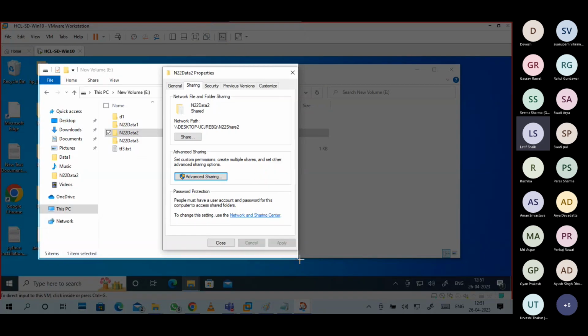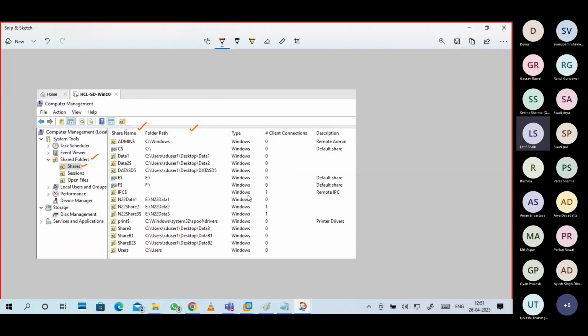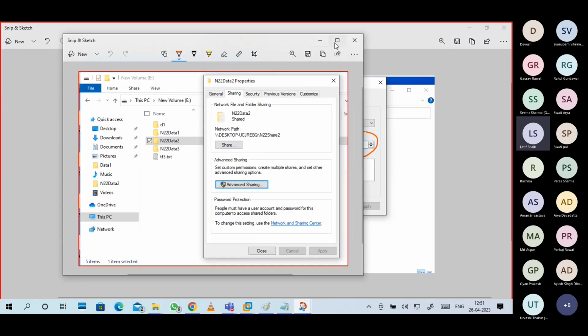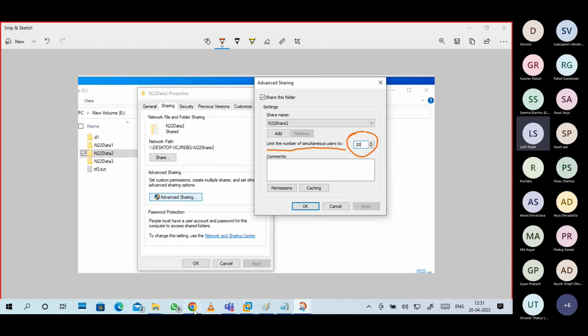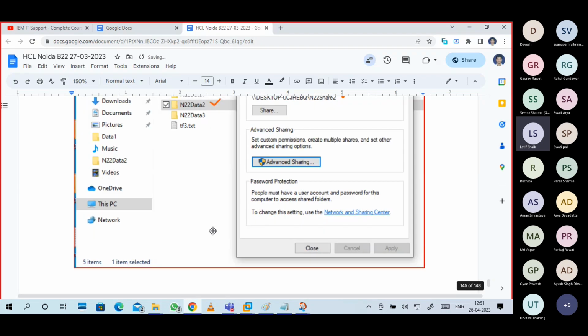So first at PCA, take the shared folder. So this is my shared folder. This is the shared location. So confirmation. This is the share.